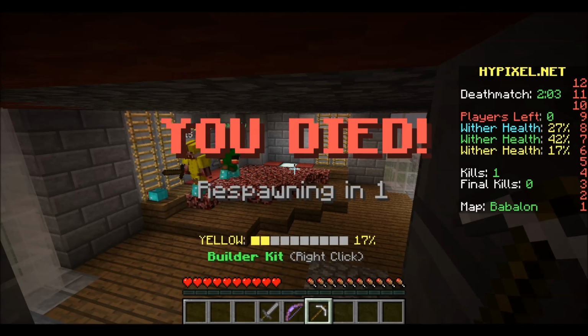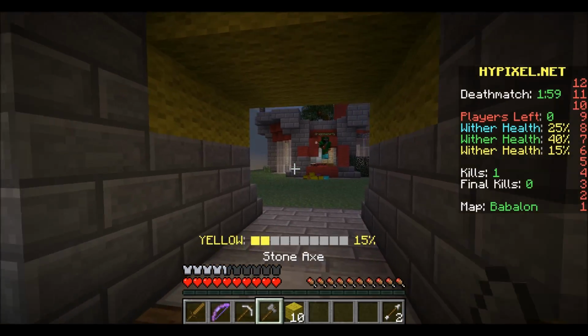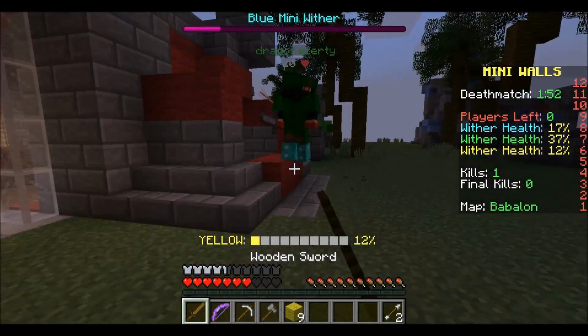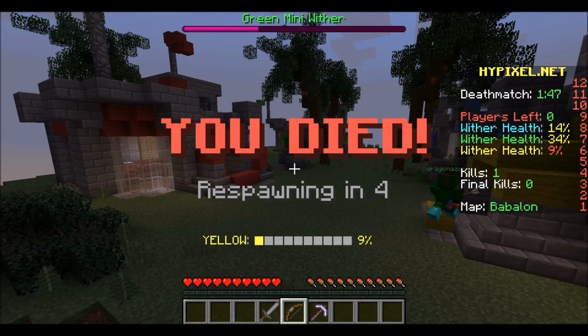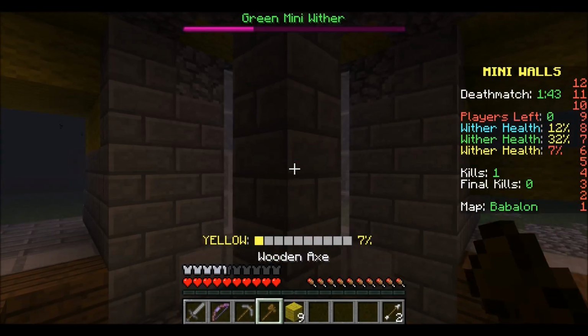Go for builder kit. Put the kit builder. What do you gotta do? Oh shoot, I did not notice that. Alright, you know what? I gotta get the archers. I'm an archer. No, I'm more of a soldier. Soldier.